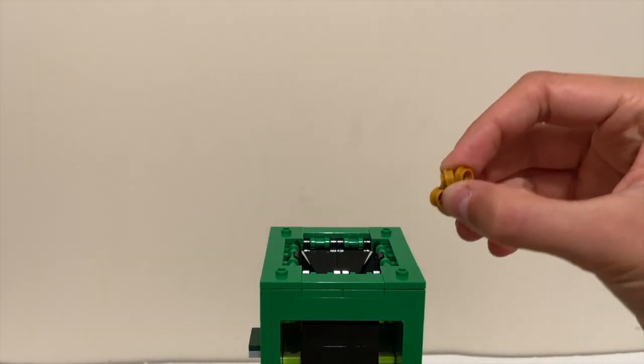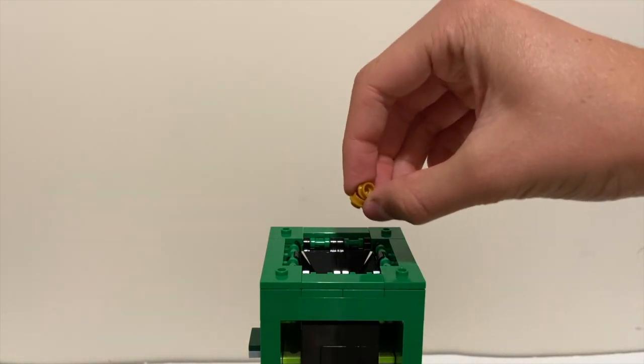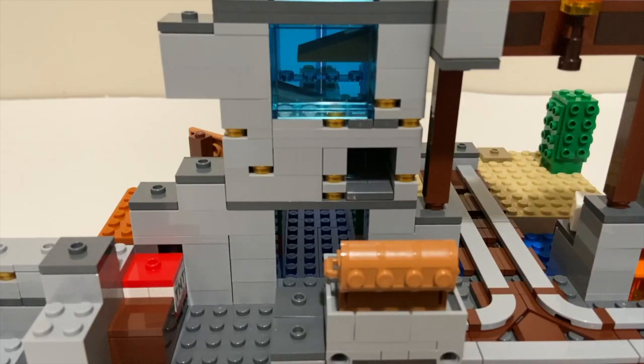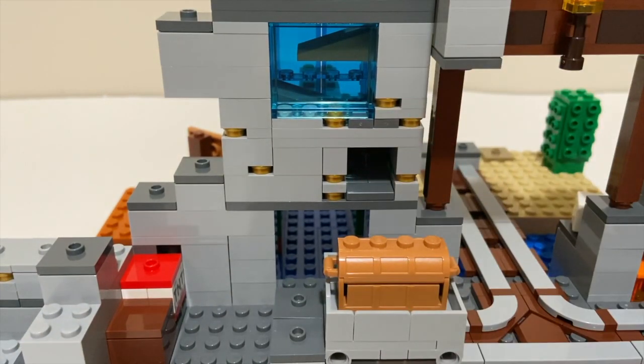But anyway, if you're on the top of this creeper head, and for some reason you've got a bunch of gold nuggets, and you don't just want to walk down to put them in your chest, you can conveniently throw them into this little hopper. The hopper will direct them down this little waterfall that we talked about earlier, and the nuggets will conveniently fall out of that hole into this little chest. So yeah, a very elaborate play feature that doesn't make a lot of sense, but still, it's cool.